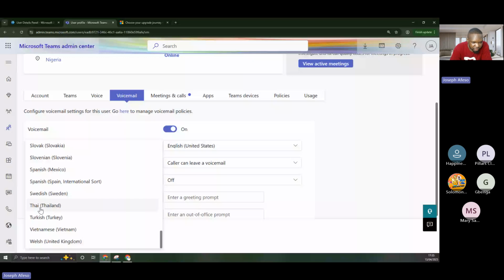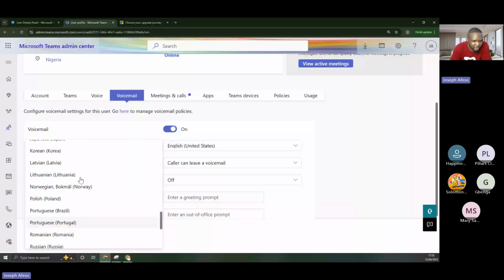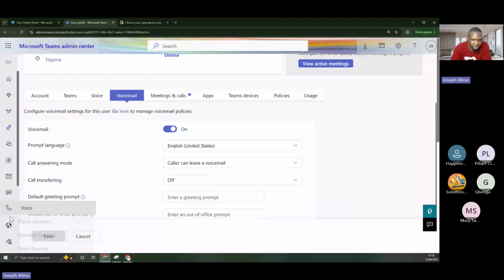So Turkish, then Vietnamese, and all of that. So you can really set it in different languages. The next thing, before then, we can also talk about call answering mode.